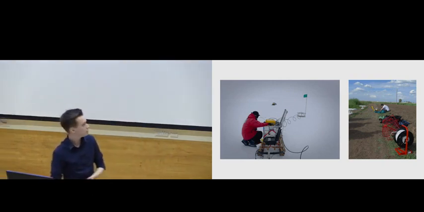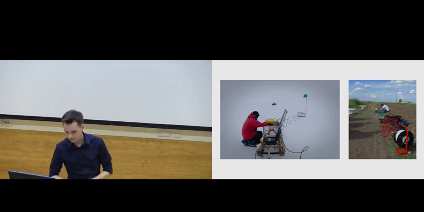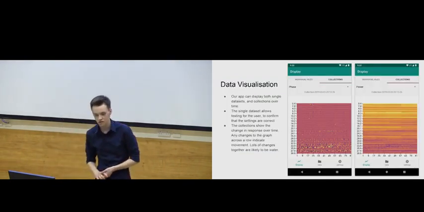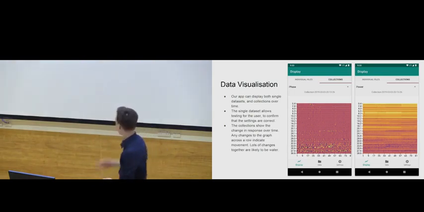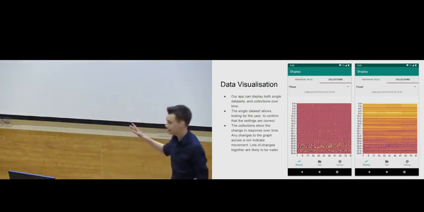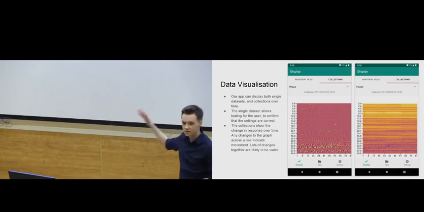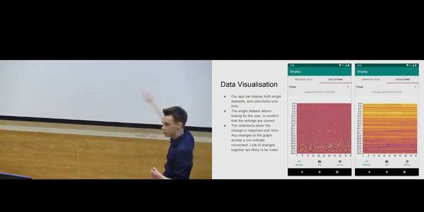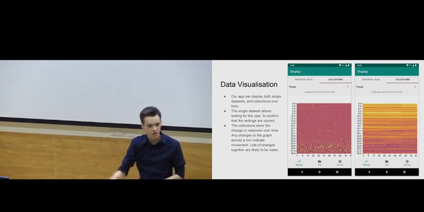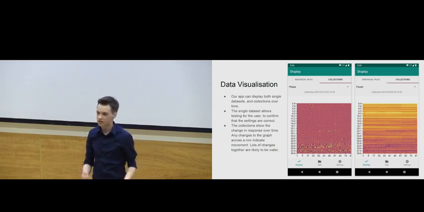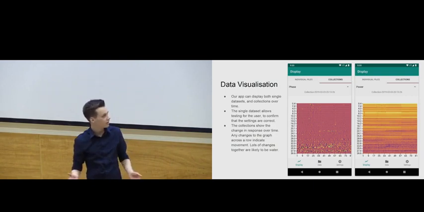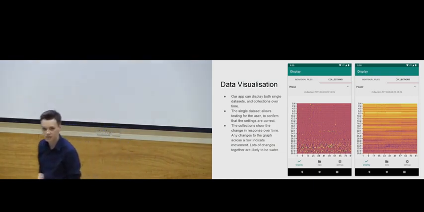So I'll give you an example of some of the data that you can collect. These screens are two screenshots from the app. They're showing data that we've collected. And no, that's not noise. There's lots of information here. The left one is showing phase information. So if you look down to 36 meters deep, there's a nice horizontal band of lots of changing going on. We can see that the phase is changing in the pulses we're receiving, which shows that there's water 36 meters deep. And we gathered this just from looking at a few radar pulses.